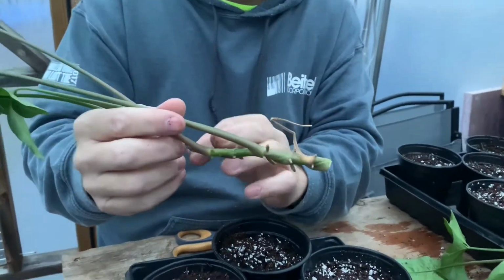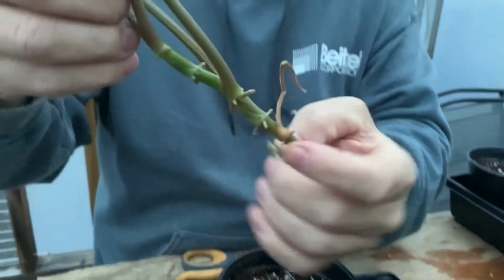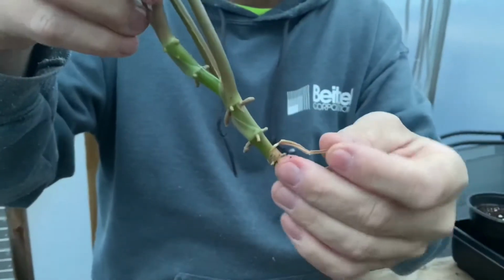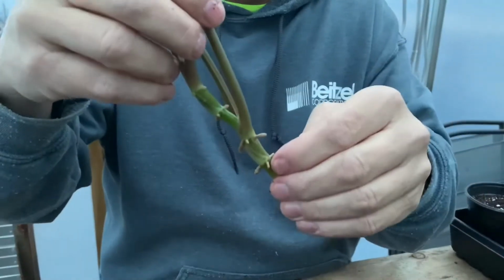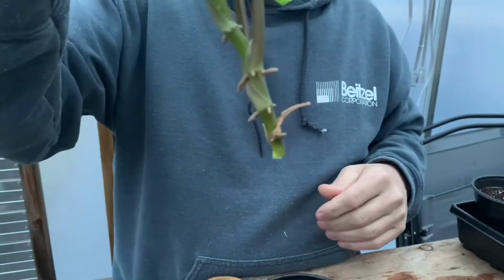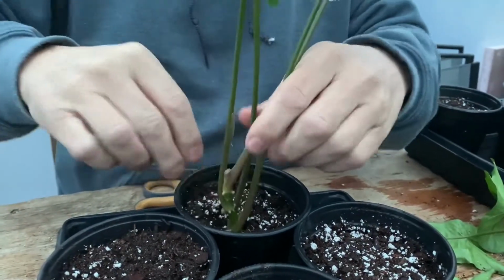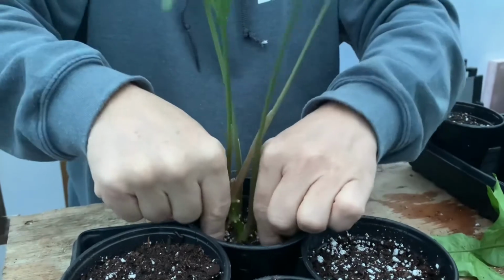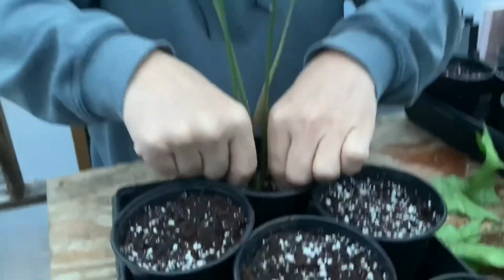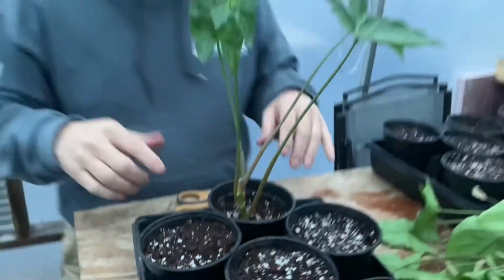You got 1, 2, 3, 4, 5, 6, 7. You got 7 good root nodes on there, plus this in here. I'm gonna actually break it off. It felt pretty dried out already. So you just shove it down in the soil. Just pack it in pretty well. And these, I'll fill that up with soil when I'm done.